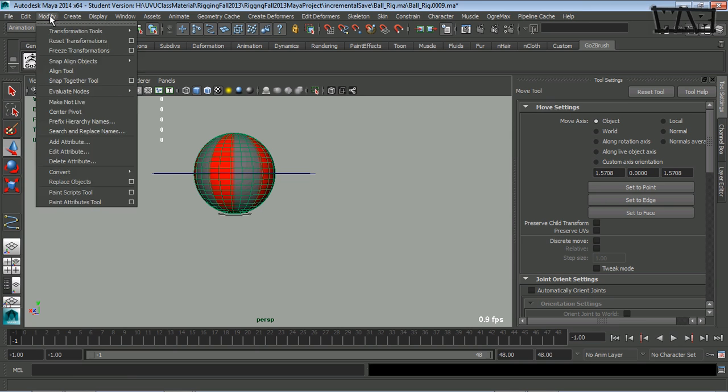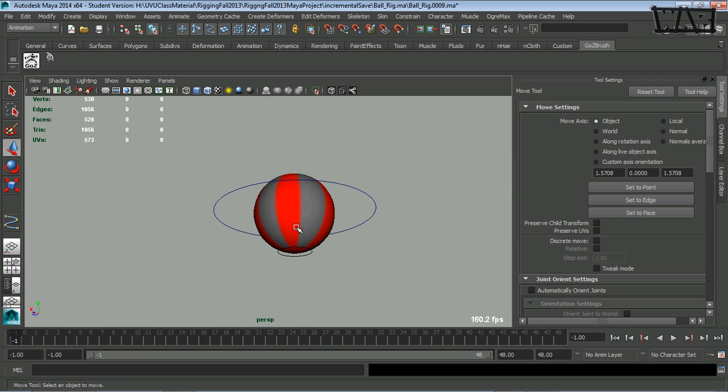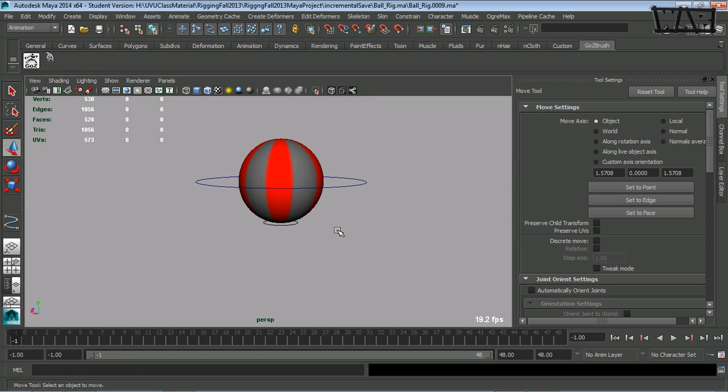Let's see if I remember how to make it not live anymore. Yeah, make not live. So if I deselect everything, then if you go to modify, you have the make not live option in your menu. That's kind of confusing, where normally if you have an object selected that isn't live already, then it gives you the option to make it live. So you can have multiple live objects at the same time. All that really does is it allows you to draw or manipulate objects directly on the surface of another object. That means the live surface of the object.